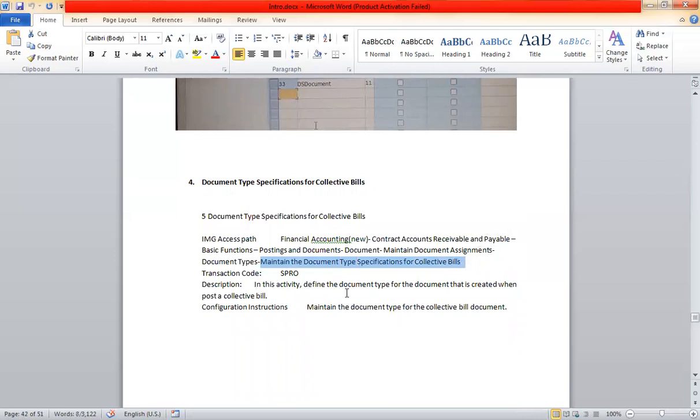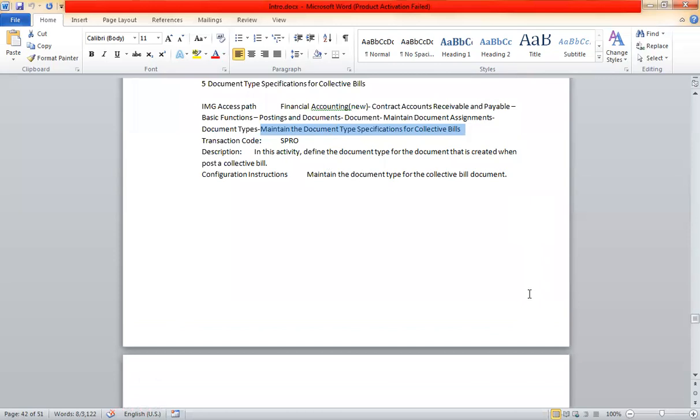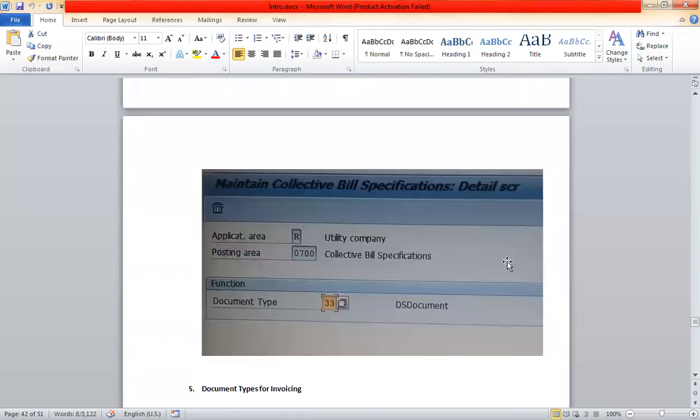In this activity, define the document type for the document that is created when posting a collective bill. Maintain the document type for the collective bill document. Configuration instructions: we assign the previous document type that I created, DS document of number 33, to this collective bill specifications.